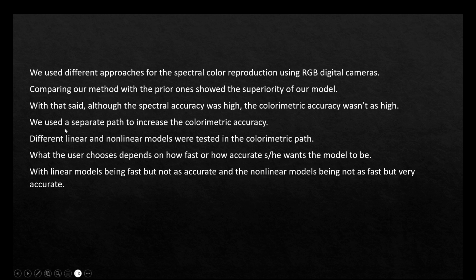And then I'm saying what the user chooses depends on how fast or how accurate he or she wants the model to be. And then finally, I'm saying with the linear model being fast but not as accurate, and the nonlinear models being not as fast but very accurate. So let's ask ChatGPT to write us up a conclusion section for our paper. I have already asked ChatGPT to write me the conclusion part. Let's go have a look at it.